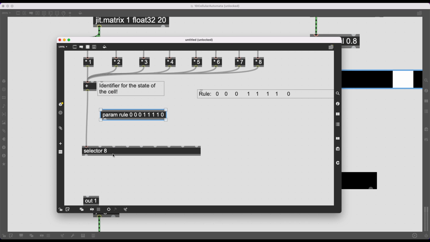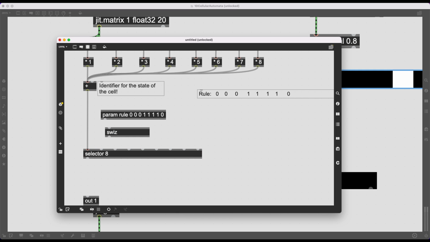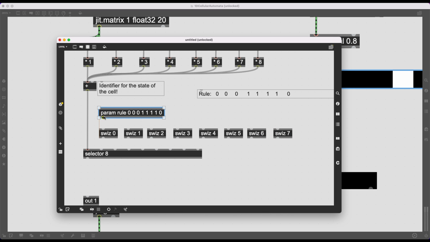But in my case, I have my rule, and all I have to do is unpack this rule by using the Swiss operator. And I can give Swiss arguments instead of numbers, instead of letters, to take apart specific components of the incoming list. Right, so 0, 1, 2, 3, 4, 5, 6, 7. So 0 to 7, 8 elements.